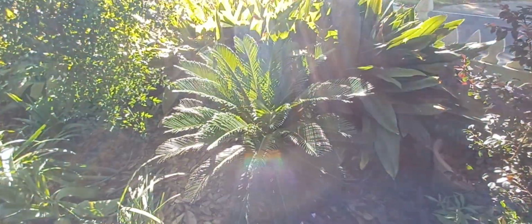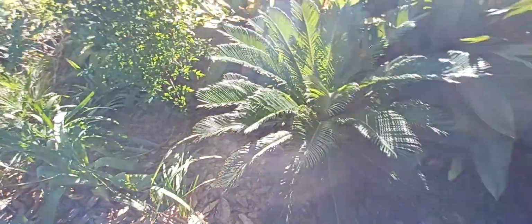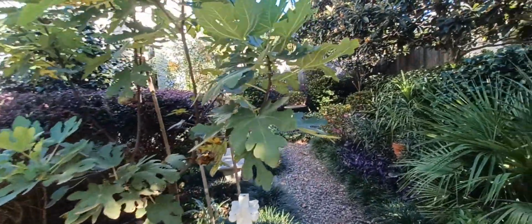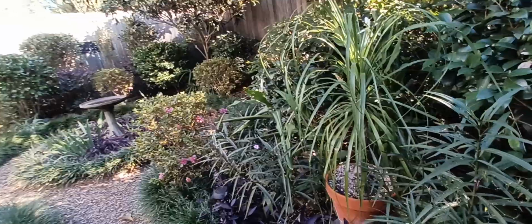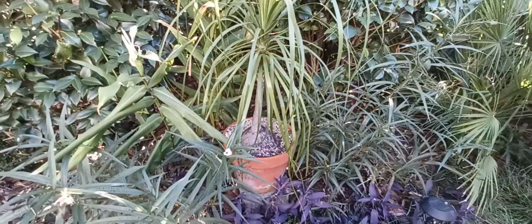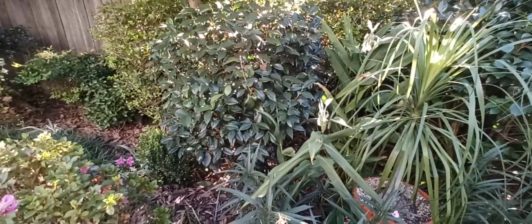And back in here, all is well. This cycad is sending up new leaves. It's kind of late in the season, as is that female. I hope that the leaves age in some so that the frost, when it comes, doesn't kill them back. Fresh leaves like that are very susceptible to frosts and cold weather. Ponytail palm is doing well. I have had it in this spot before. That's another option for putting in that bare spot in the backyard, is to put a pedestal there and put the ponytail palm there for next year. Don't know, we'll see how things go.